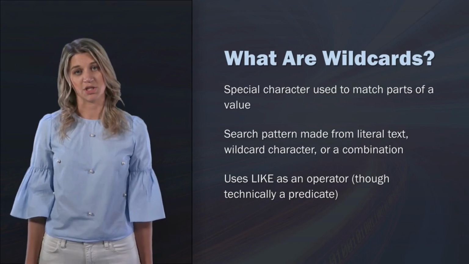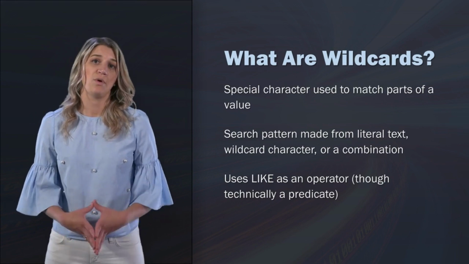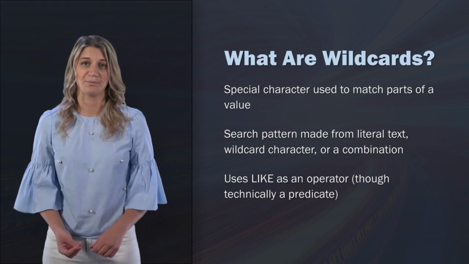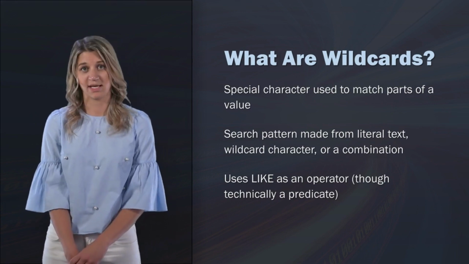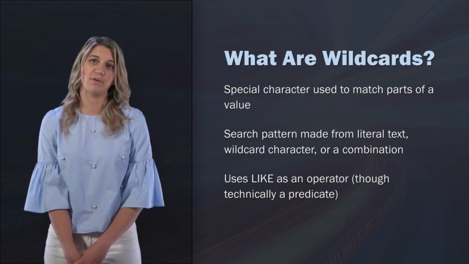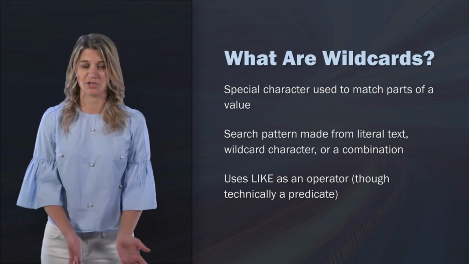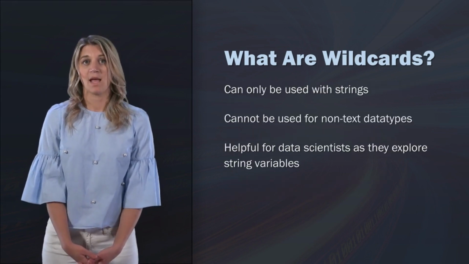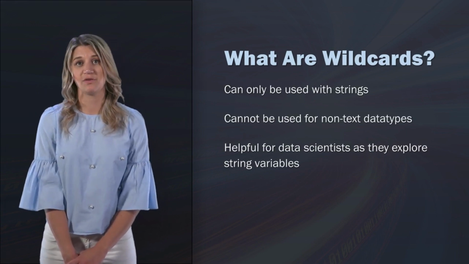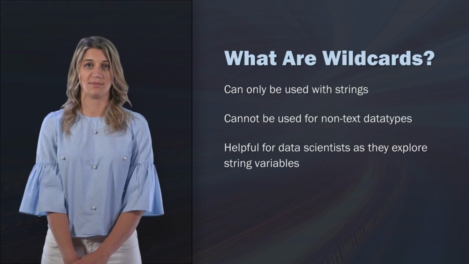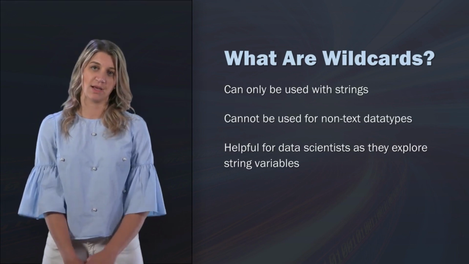on your search conditions. One of the things you'll use, though, with this is the like operator. Like is actually technically a predicate, not an operator, but oftentimes it just gets referred to as an operator, so that's what we'll refer to it as here. A thing to know with like is that it can be used for string variables and non-numeric data types. So these wildcards cannot be used for numerical data.